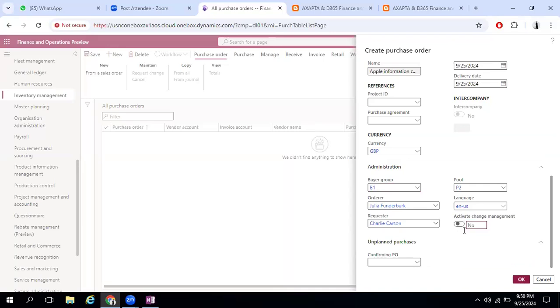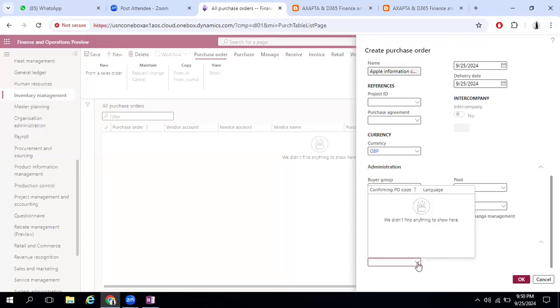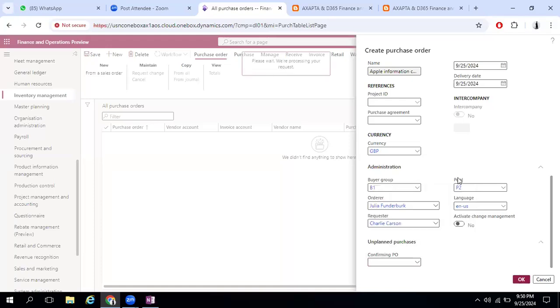It is not allowing me because this needs to be enabled from your procurement and sourcing module. If there is any unplanned purchase, then you can have a confirming purchase order, which will come out in the next stage when you confirm the purchase. So this information is needed. There is an intercompany Boolean also, which is required for your intercompany purchases.